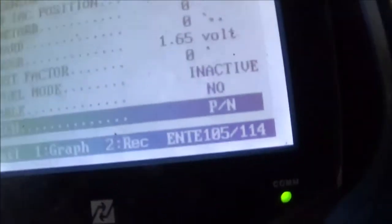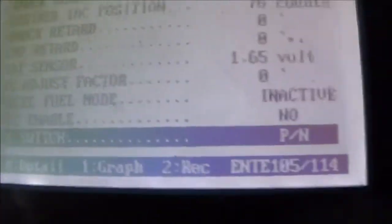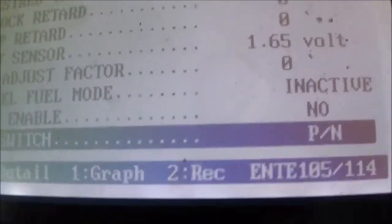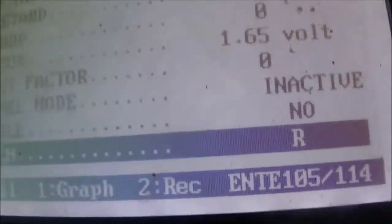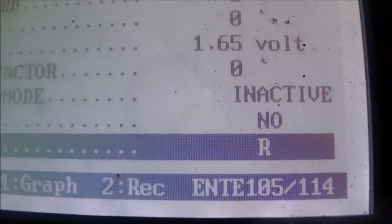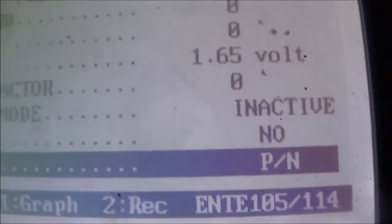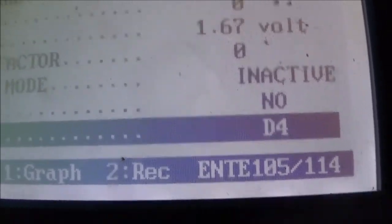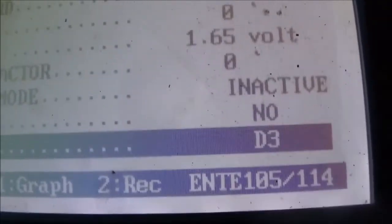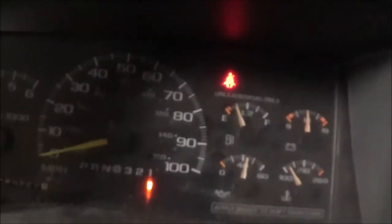the scanner shows correctly. So here, park/neutral. Whenever it is in park or neutral, it has park/neutral. So now I go to reverse, and it shows reverse. There's neutral. There's drive 4, 3, 2, and 1, which is low. Okay, so as you see, low is here. I go up here, it's showing low, which is number 1.